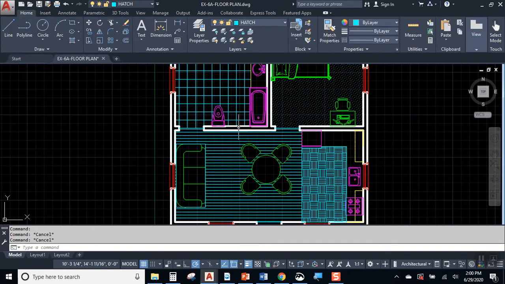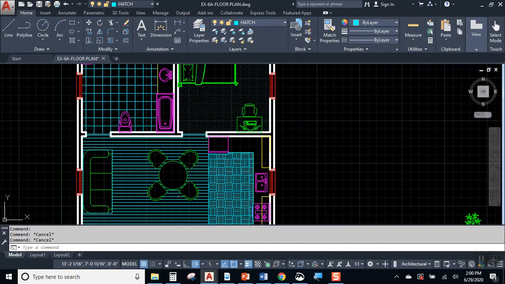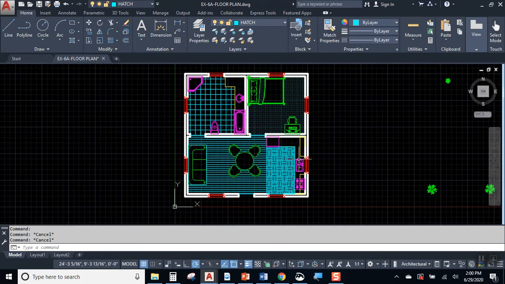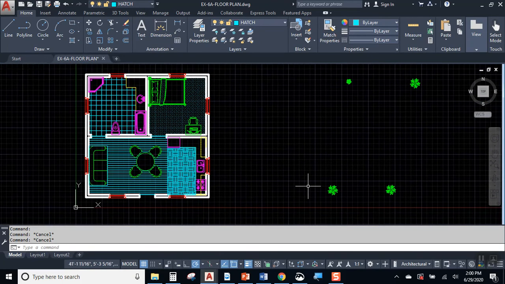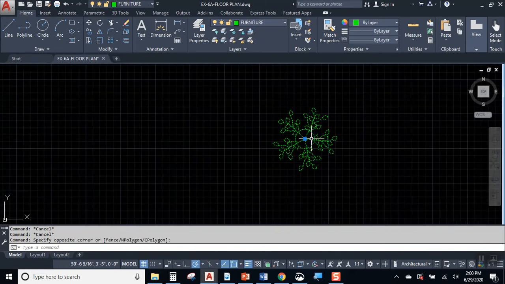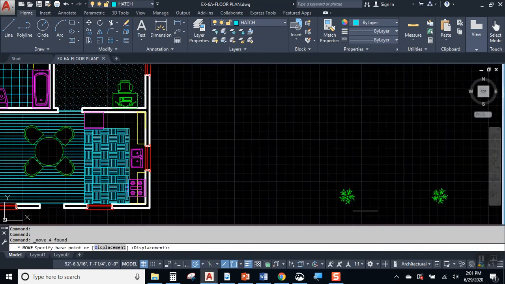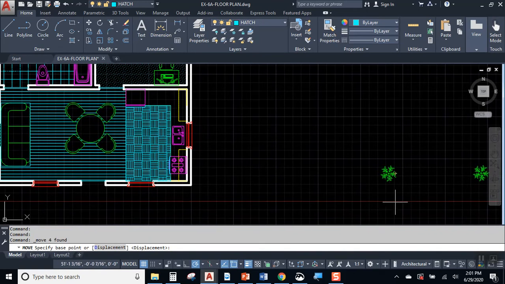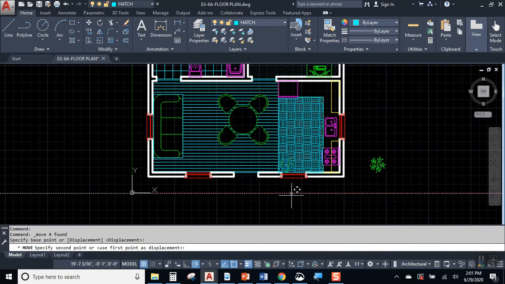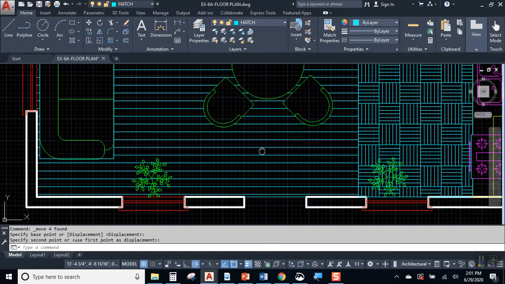And the hatch, what does it do? Well, it just adds a little bit of texture to the drawing, right? It's not absolutely required. Definitely don't try to hatch stuff, though, if you've got those plants out there with all those leaves, oh my gosh, it'll have a heart attack. Right, so let's move that stuff back to over here, because the plants can sit on top of the hatch, and there's no harm, no foul.